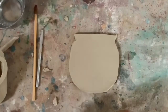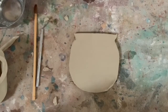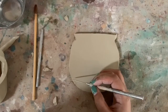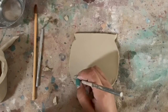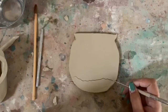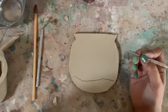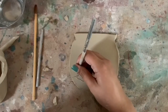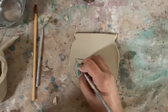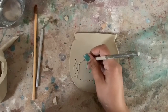Okay, so now I'm going to use my needle tool and decide how I'd like to decorate my little fishbowl. In fishbowls, sometimes there's little pebbles down here at the bottom. So I'm just gonna add a little area and I'll add texture to that later, but this is just my sketch as to what I'm gonna be doing where. And sometimes in little fish bowls, they have coral or seaweed. So I'm just gonna draw some little bits of seaweed.